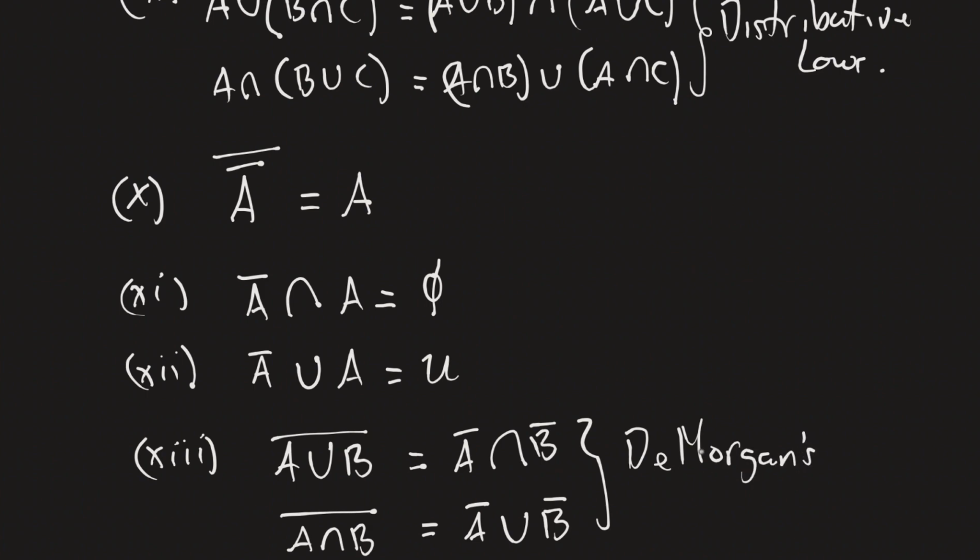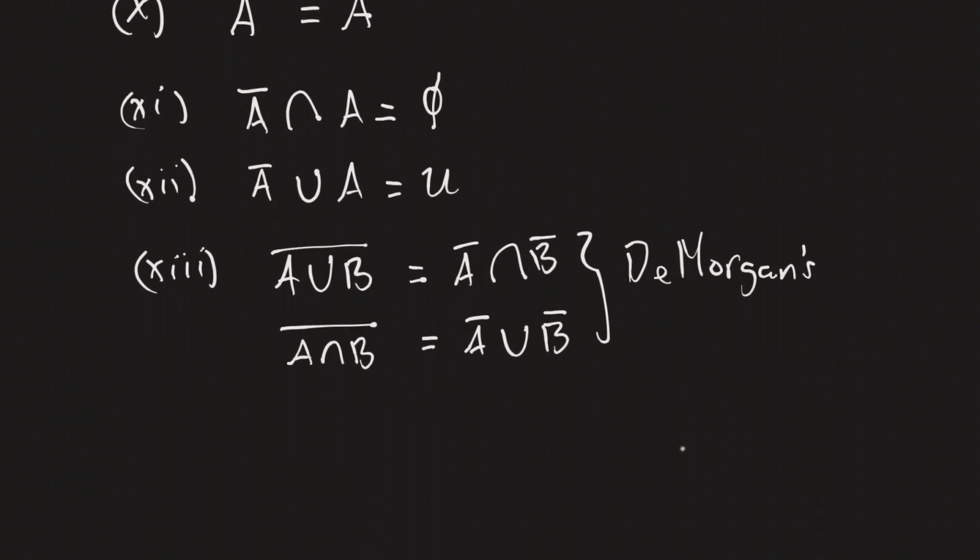De Morgan's a famous mathematician, did a lot of work with sets, and these are probably the most, well, certainly at an elementary level, the laws that are most associated with him. So I'm just going to prove one of these just so you can see it. So this is just the proof of this one. Let me label this part A. So this is property 13, part A.